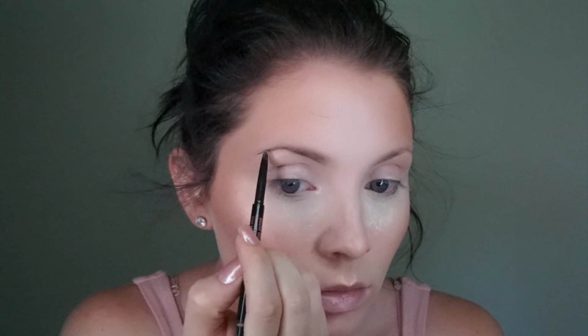Now it's time to fill in my eyebrows. Today I am using my Brow Wiz pencil by Anastasia Beverly Hills in the shade Dark Brown. When I fill in my eyebrows, I start off by using the spoolie on the product to brush them upward. I then go in and outline the bottom of my eyebrow, and then I go in and outline the top of my eyebrow to get the shape that I want. I then start to fill in my eyebrows and begin to brush it with a spoolie to get a more natural looking eyebrow.